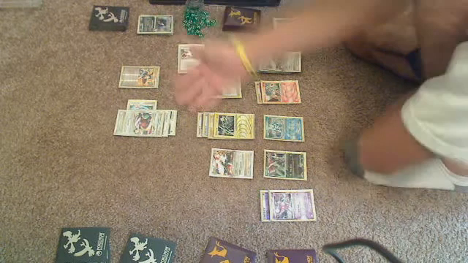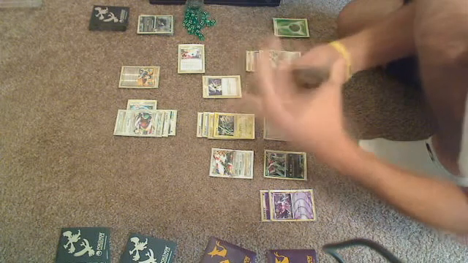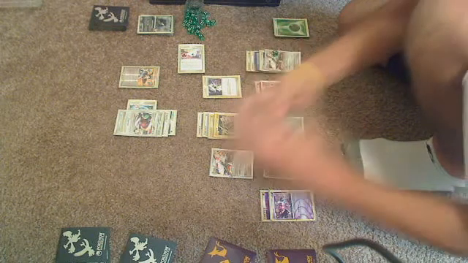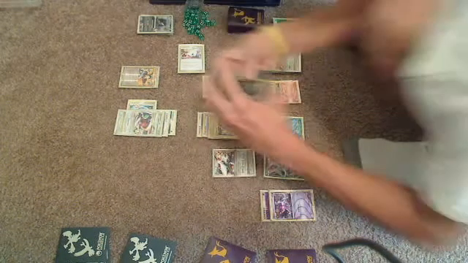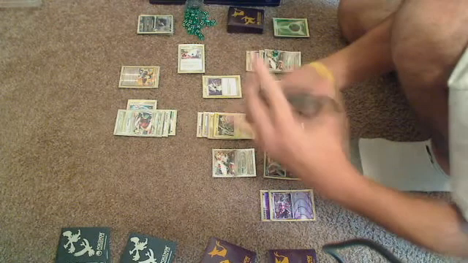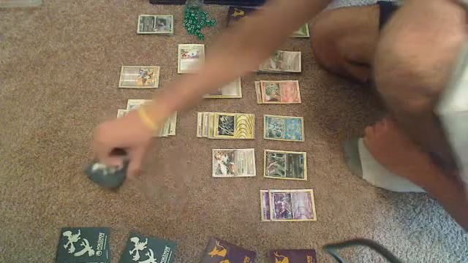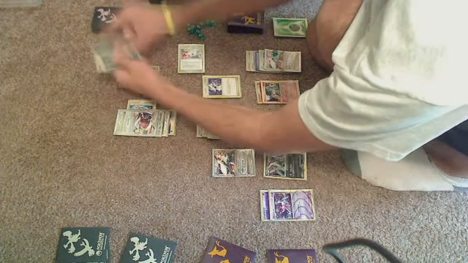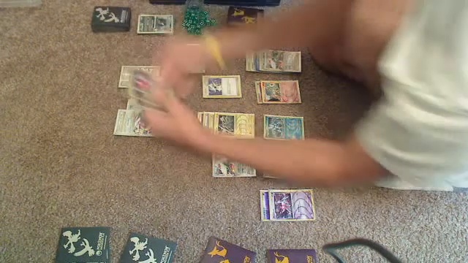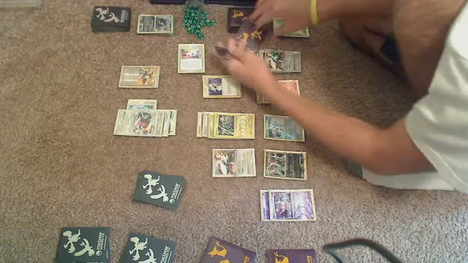SableLock just used Judge. We both just shuffled our decks. I'll do a little more shuffling to show that I didn't cheat or anything. Cut. Shuffle. Cut. Draw 4. Draw 4.